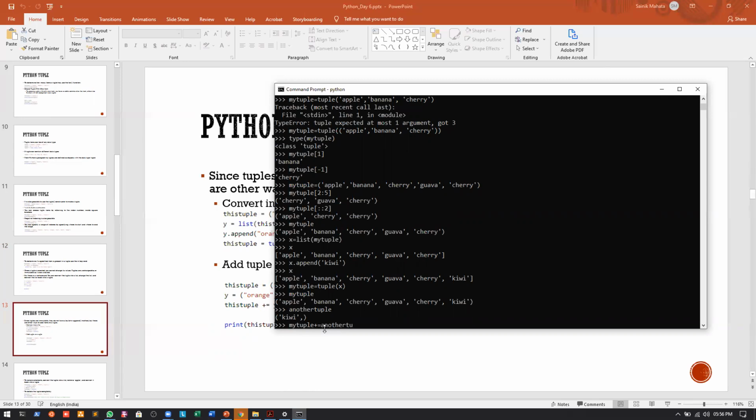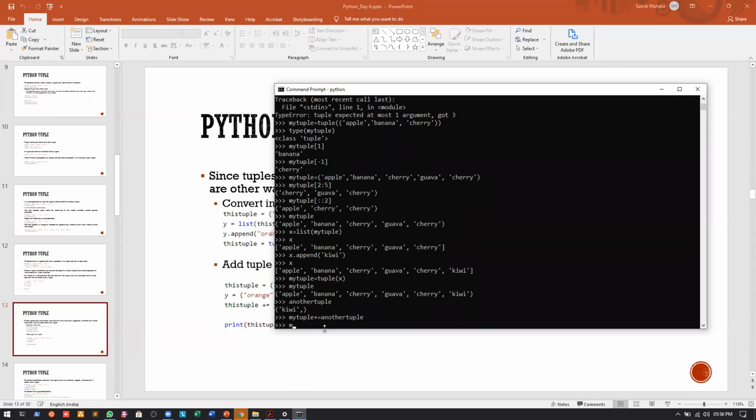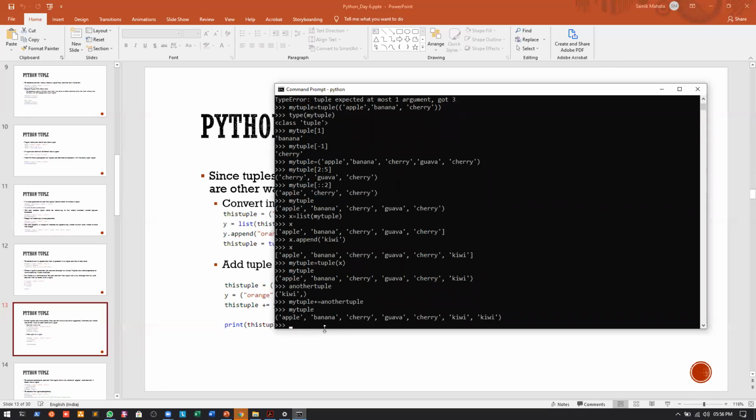If I just print my tuple now, you can see that we have added a kiwi, which means we are not actually adding an element, but adding two tuples together, and then printing the result. So again, we can do this as well.